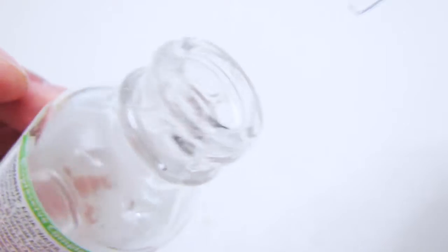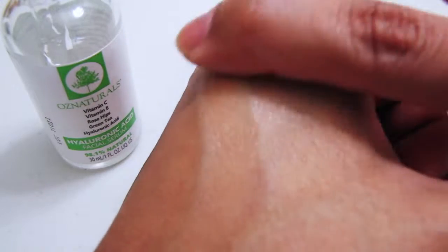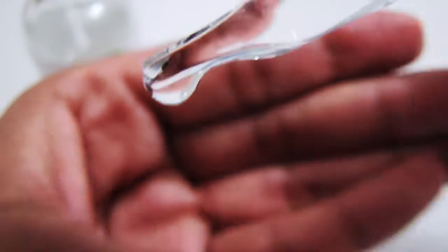If you're thinking of using hyaluronic acid for dark spots or hyperpigmentation, the best will be using vitamin C instead of that one. When I get super dry skin, which is in winter, I will apply the hyaluronic acid in the morning and at night, and I felt a lot of relief. In the summer, I get super oily, acne prone skin. I will only apply hyaluronic acid in the morning in certain areas where I get the most dry.